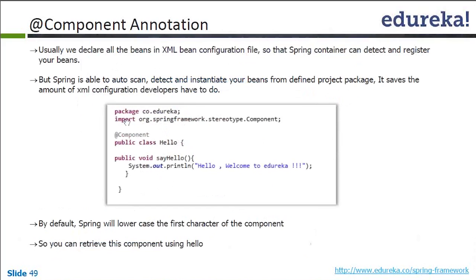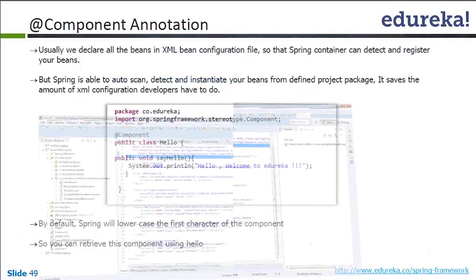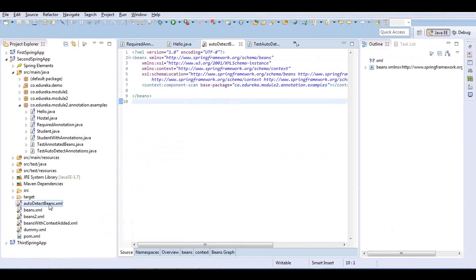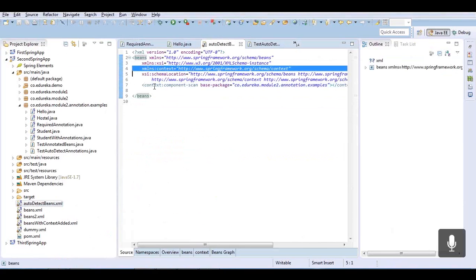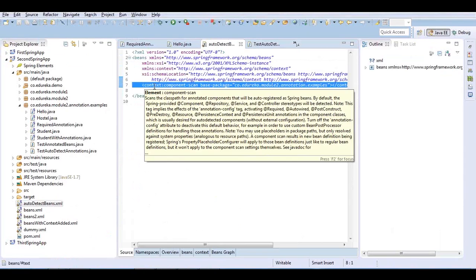Okay, let us write this example to understand it better. Go back to your code. I have created autodetectbeans.xml where I have added the context and I have added this line.